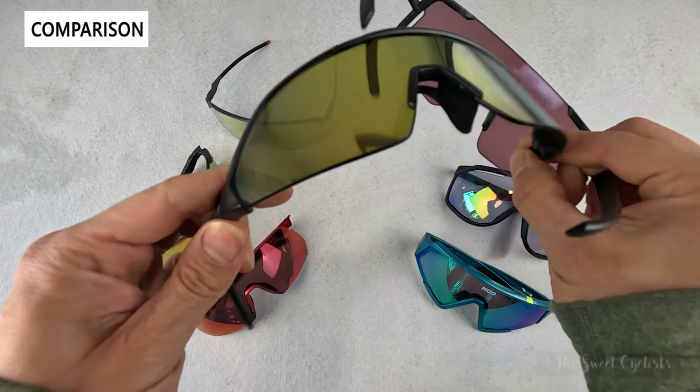Then other brands, you can see the difference between the design culture. Here we have the Koo Spectro, and you can see just a lot more aggressive. You can see how sharp these edges are. And then you can see even the frame design has these little curves and then indentations, whereas the Sweet Protection is a lot smoother and sleeker.